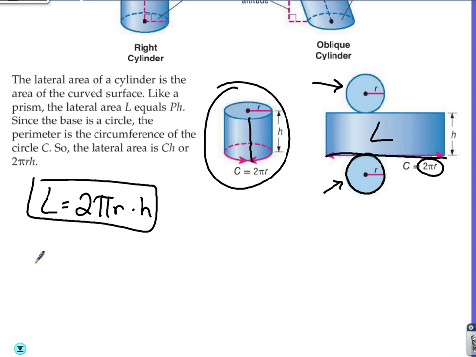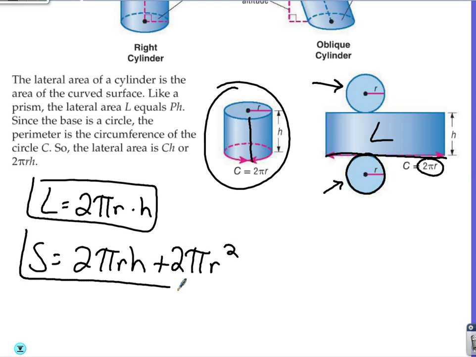Well, now what about surface area? The surface area is simply the lateral area plus the area of the bases, because we've got to include those bases with surface area. The bases are circles, but there are 2 of them. There's the surface area formula. Surface area is equal to 2 pi r h plus 2 pi r squared. That is for a cylinder. Y'all need to write that down. Cylinder. You can do it on your formula sheet. I probably would, on your little formula note card.